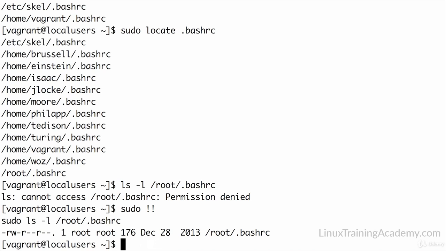So if you want to execute the most recent command with root privileges, use the shortcut sudo space bang bang. The command that will be executed actually gets displayed to the screen first, and then any output generated by that command is displayed. So here we can see that sudo bang bang expands to sudo ls -l /root/.bashrc, and then the output of that command follows.